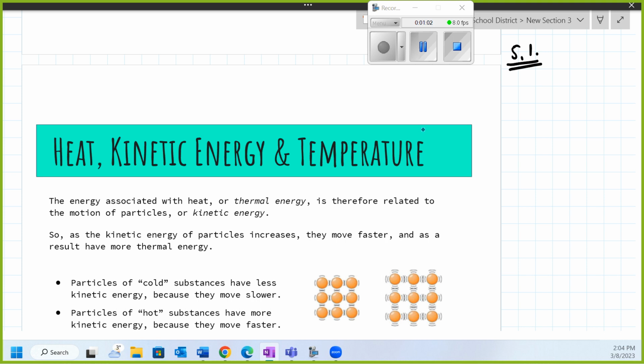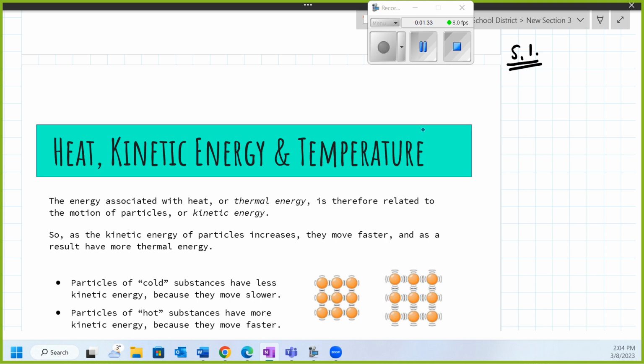So if the temperature of the object is high, then we can draw the conclusion that the kinetic energy of the particles is high. And if the temperature of the object is low, then the kinetic energy of the object, in comparison, is lower. Now, when we are talking kinetic, we are saying kinetic because the particles are moving.